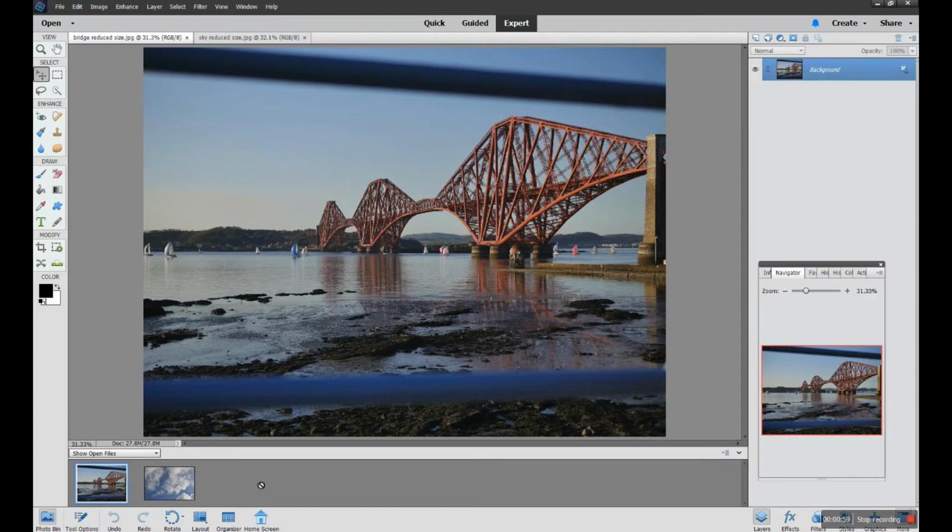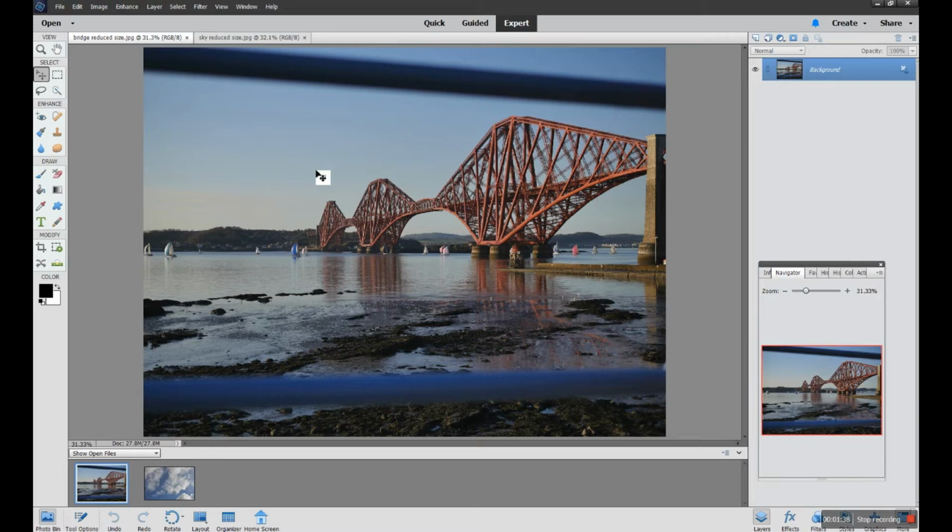Now what I'm going to do for dropping the sky in is show you a couple of ways actually. But the aim is to try and keep it simple and make it as quick as possible. But it is a complicated process and is certainly not for the complete beginner. So you may find that you need to watch this video a couple of times to get a full understanding of what I'm doing. Hopefully I'll explain it as simply as possible. I'm going to start by taking out the sky.